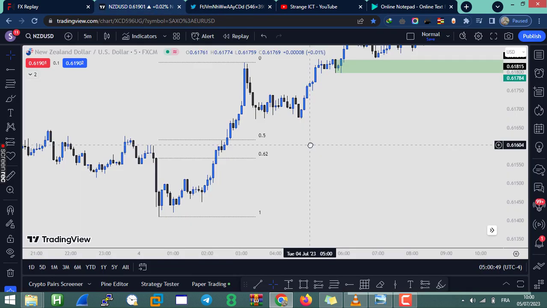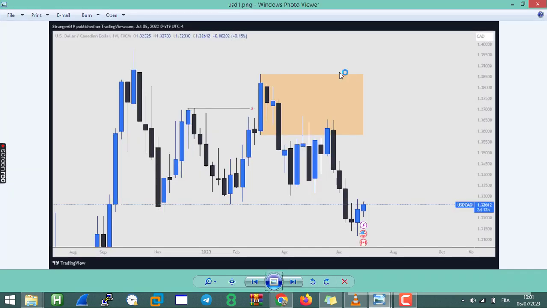So guys, in this lesson, I'm going to approach it with learn by doing, meaning I'm going to show you examples, and I'm going to explain what a higher probability order block looks like live on the examples. So no theory in this lesson. Starting with the first example, this is US dollar and Canadian dollar, the 1 week chart. This is the weekly chart.